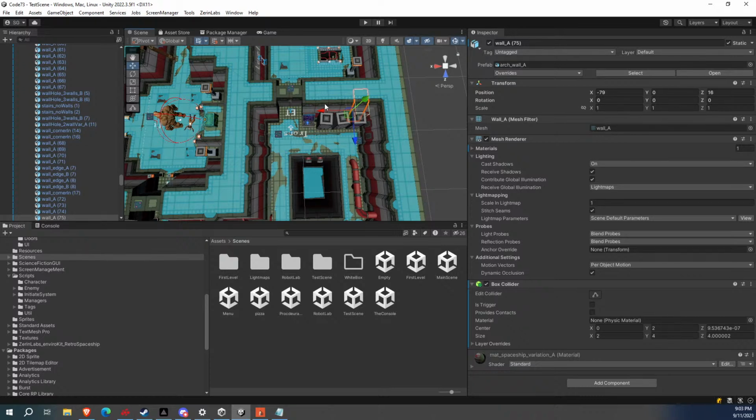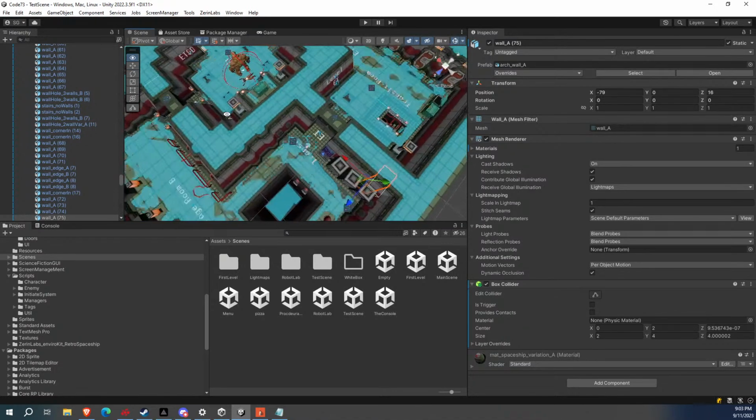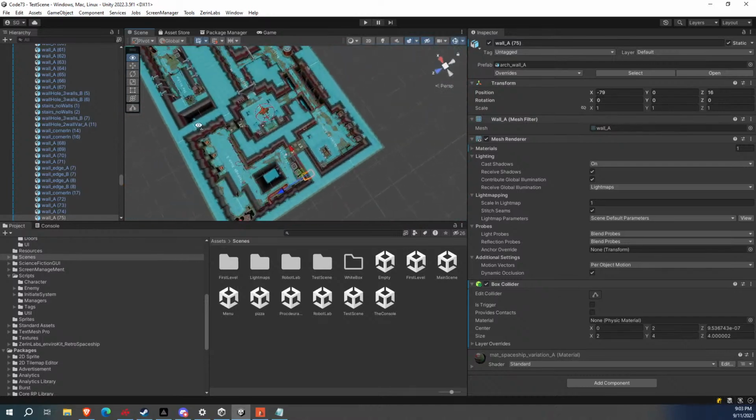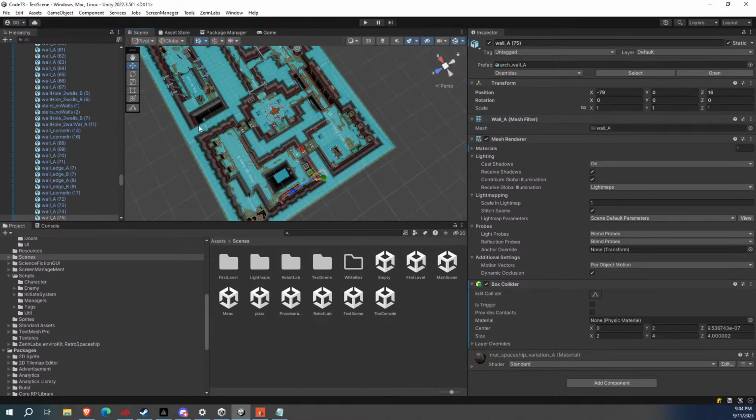Is this actually going to matter? Maybe not. So let's just continue with the idea that we're going to make intervals of 8, and that's how it's going to be set up.